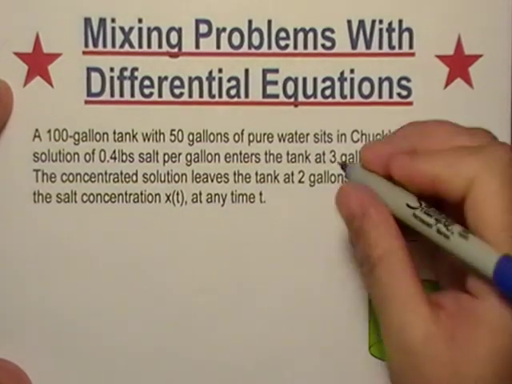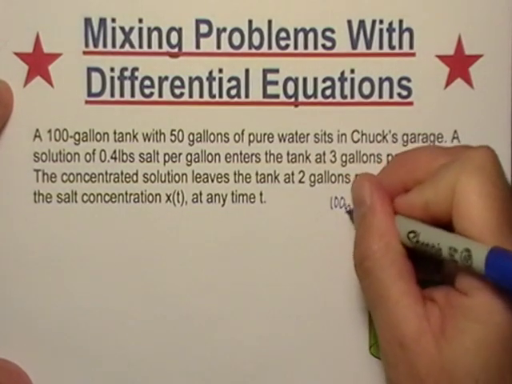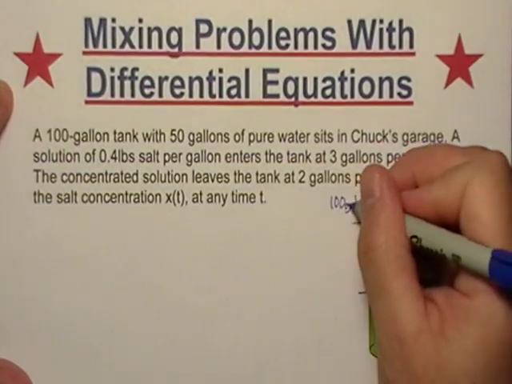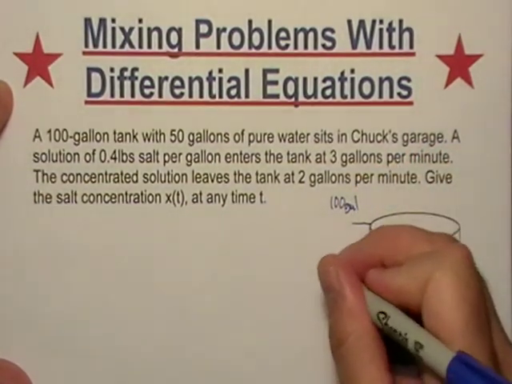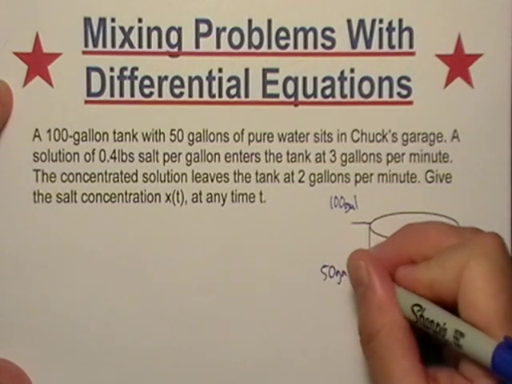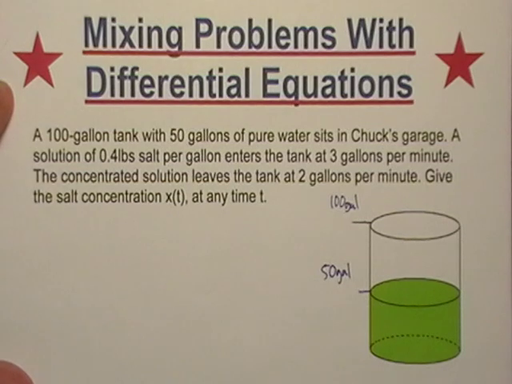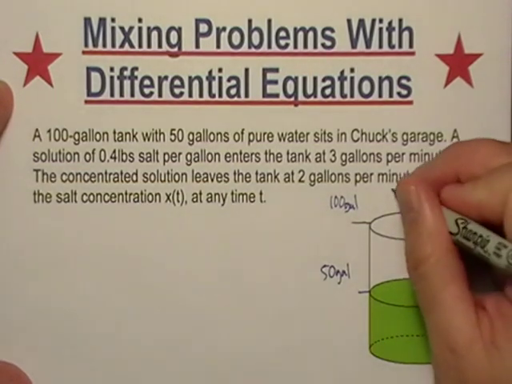What do we know? We know we got 100 gallons initially. Well, no, we don't. It's a 100-gallon tank. We have 50 gallons initially. Okay, and this will probably take 2 videos to do, so just bear that in mind. Okay, and what do we got?